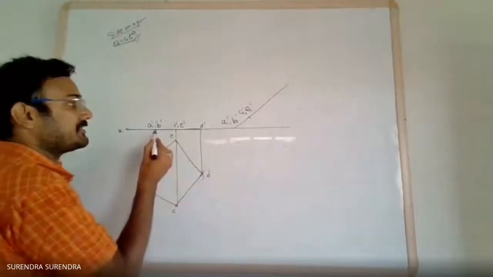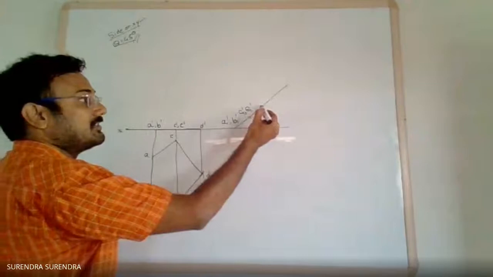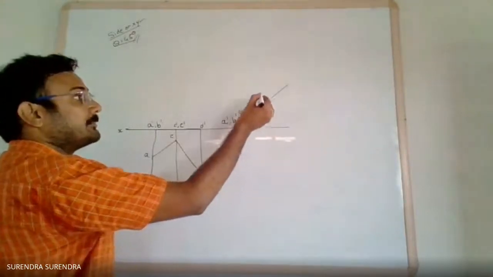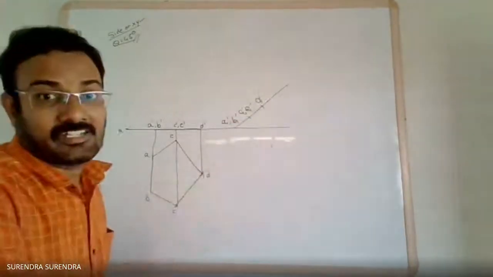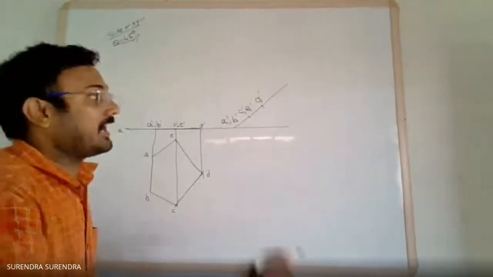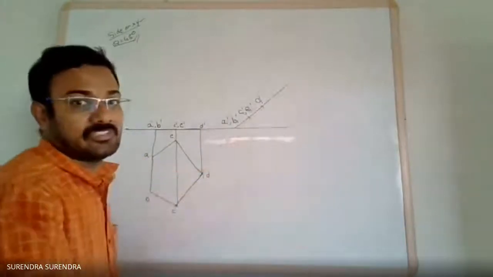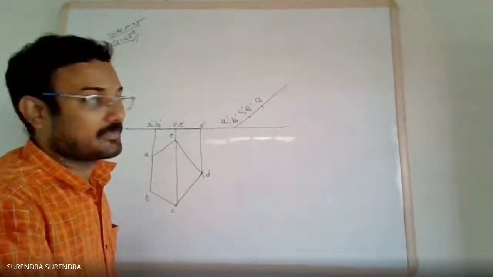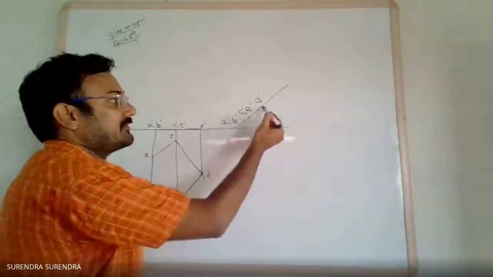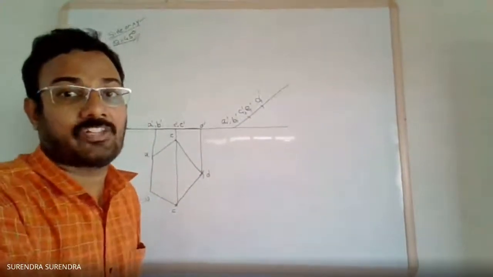Similarly, measure the distance from A to D. A as center, draw an arc. Name this point as D1 dash. Highlight this line only up to D1 dash. Leave the remaining line with 2H. Means now highlight this line with HB from A dash to D dash. So this is the final front view.